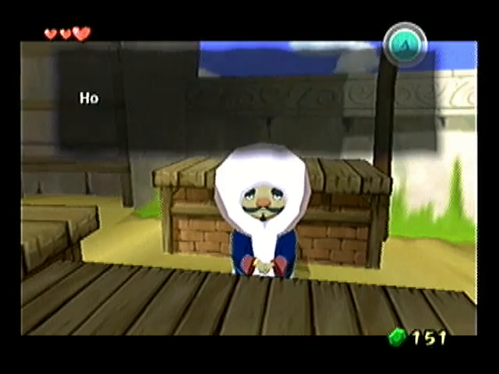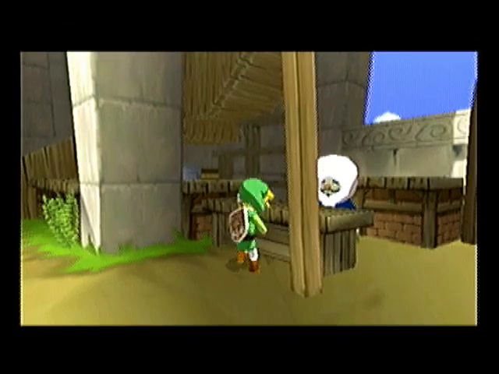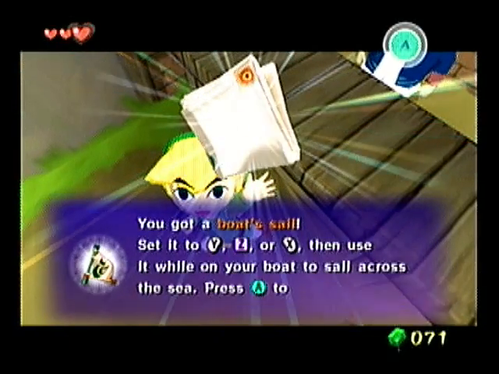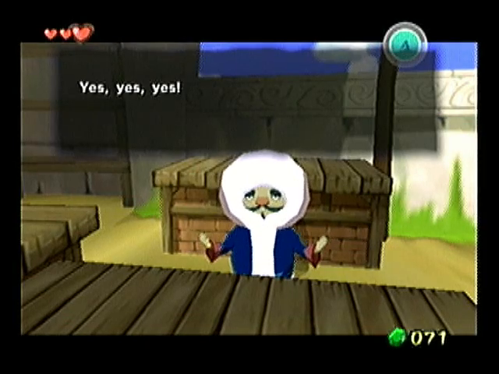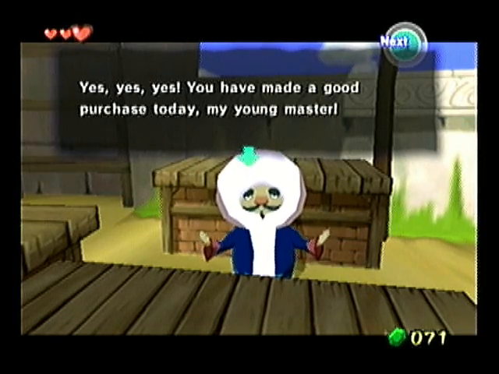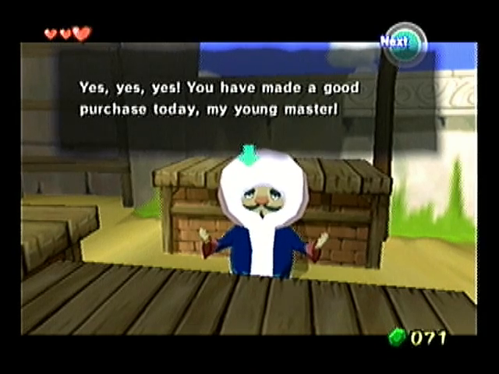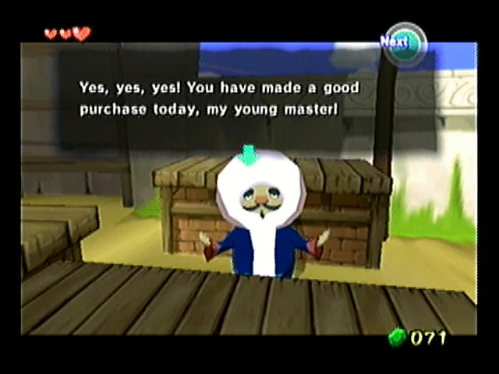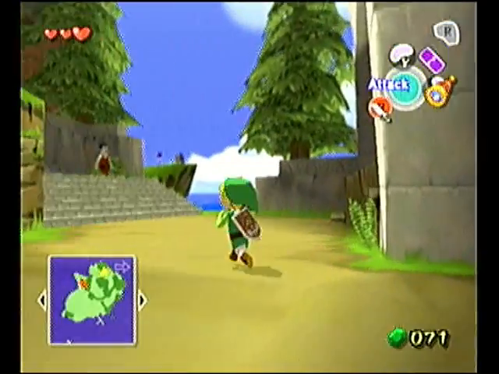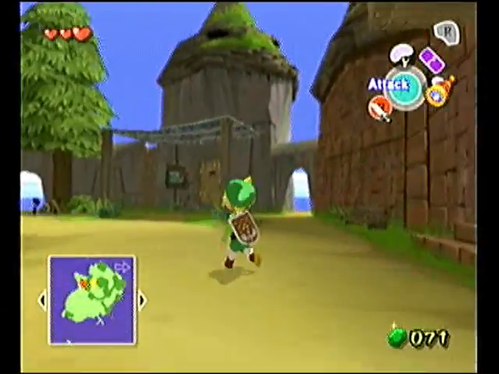Talk to him. 80 rupees, so he doesn't tell us what it is, so I'll take that. And that is a sail. Nice. Remember, kids, always trust people who sell things to you and you have no idea what they are. So if somebody sells you something, you have no idea what it is, totally take it. Finest sale. It's the finest sale in the world. I very highly doubt that.